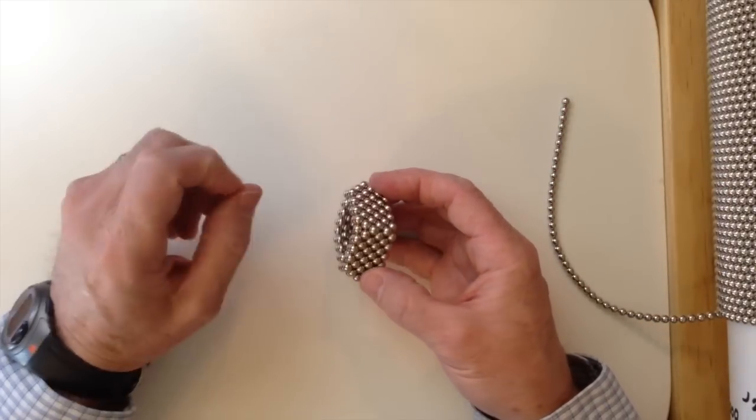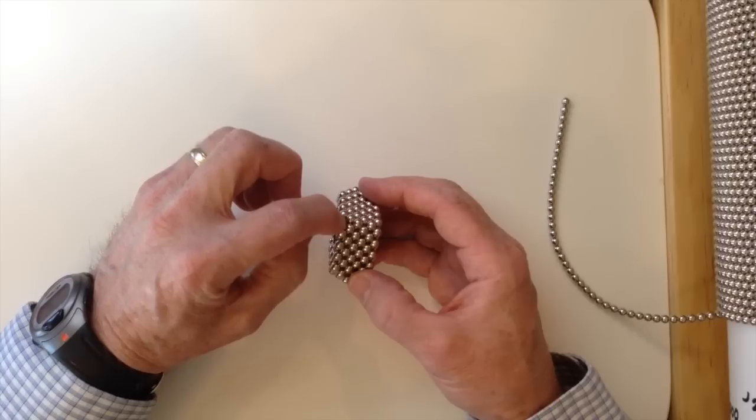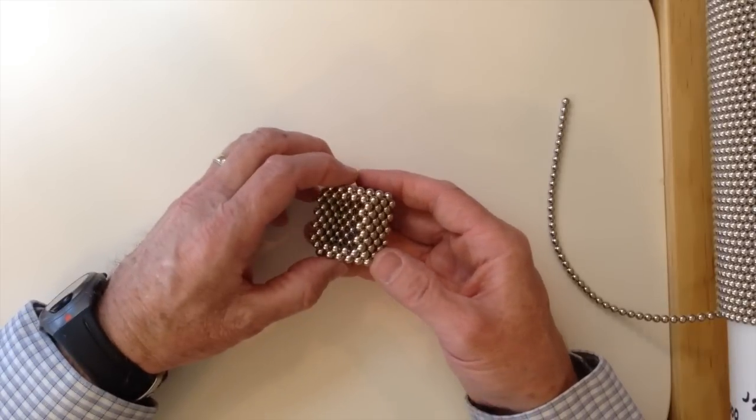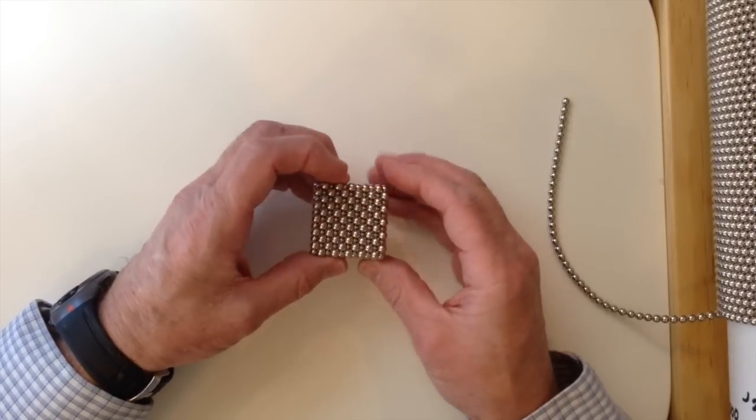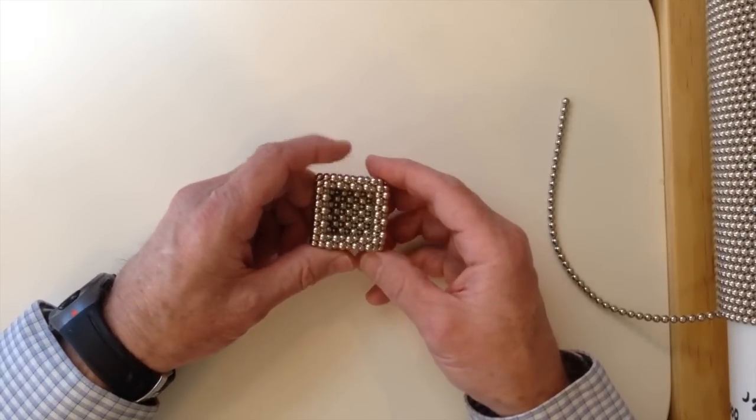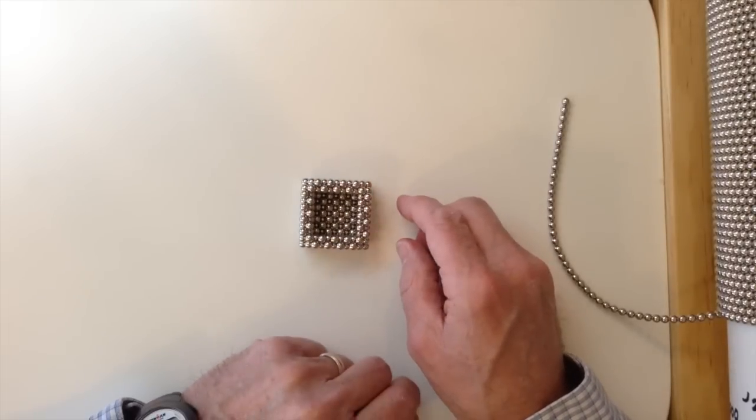Okay, so the edge count would be one, two, and then there'd be a third magnet, and it'll go here when we finish this. So the next step we're going to do is to build one of these, build the top half, this would be the bottom half. We're going to build the top half of it.